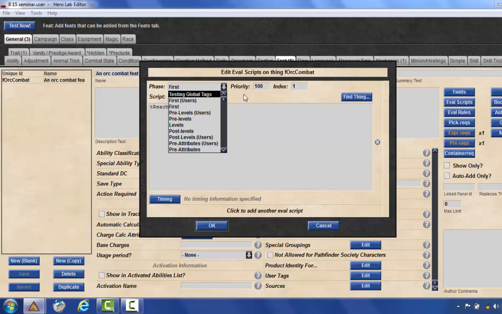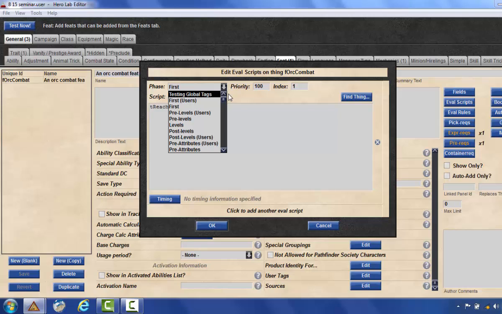Don't count on it, even if your test comes out right when you put two scripts at the same phase and priority and it happens to work. It often stays consistent on a specific character, but that order may not stay consistent for a different character. I'm not sure of the details, but I think it has to do with the order that they were added to the character. It may also be different if you save it and reload it, which could change the order things were added in. So don't trust Hero Lab to pick the right order for you. You dictate the exact time it should happen, so that you know exactly what order they will always happen in.